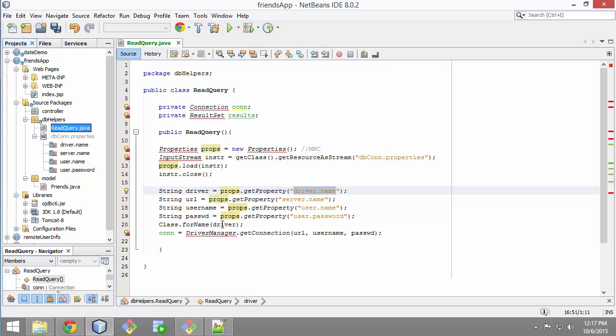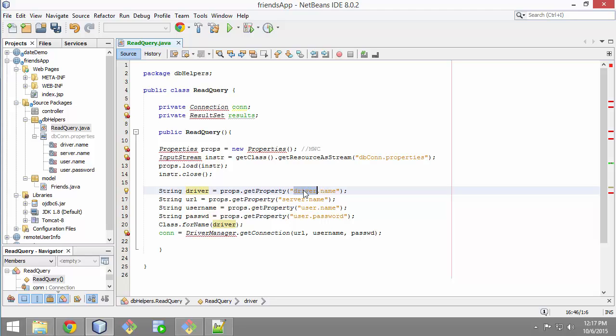Class.forName driver, this is how we load the driver. And so this is actually loading up that OJDBC6 jar file. It's loading it here. It knows to load that file because I'm telling it to get it out of the property's name. So database connection property has driver name that points to this OJDBC6.